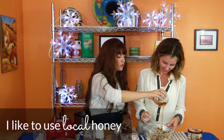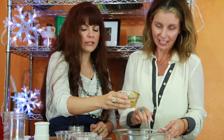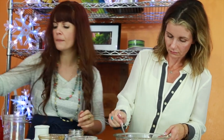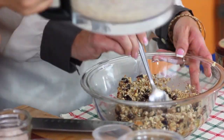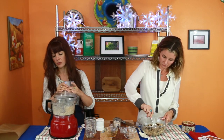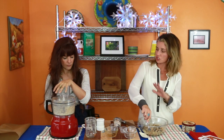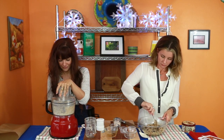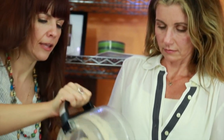Look how pretty that is! So I reserved some almonds because we want to see how it looks and how it's setting up, and then we're going to put a couple more in there. I'm going to grind these just a little more finely. Keep stirring — this is going to look kind of like a flower and it'll bind it a little bit better. Just almonds.